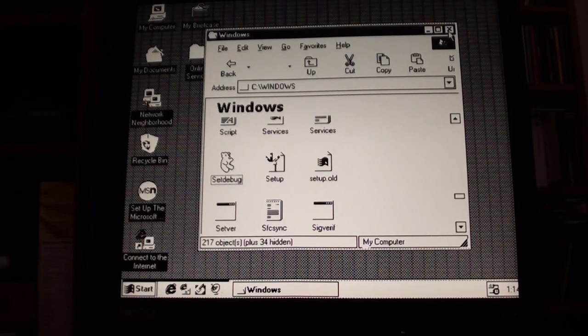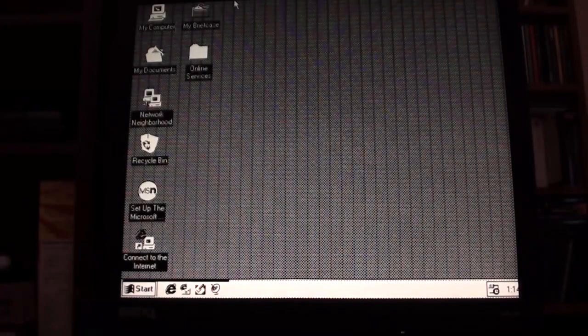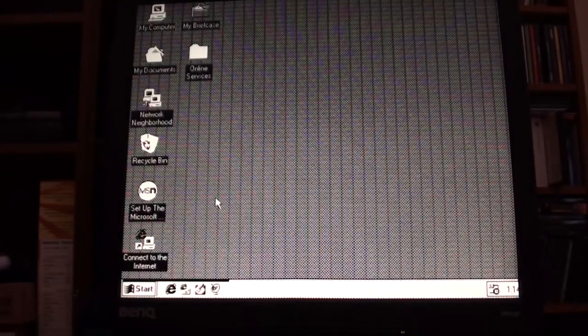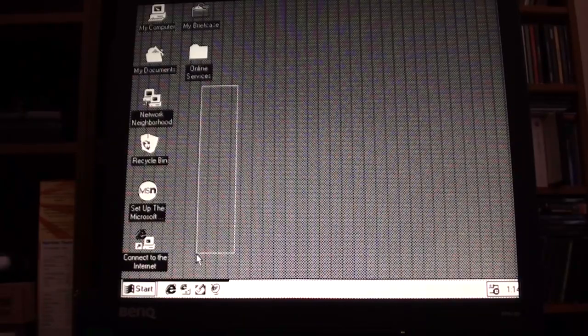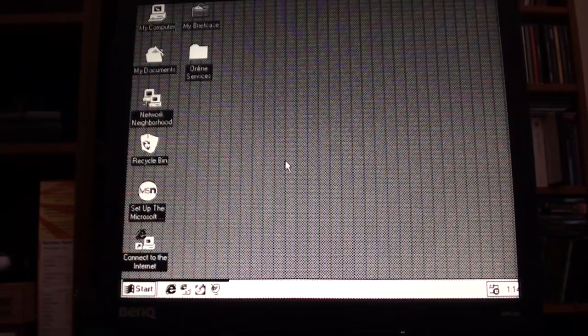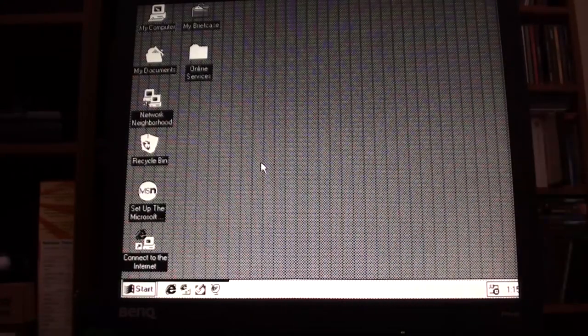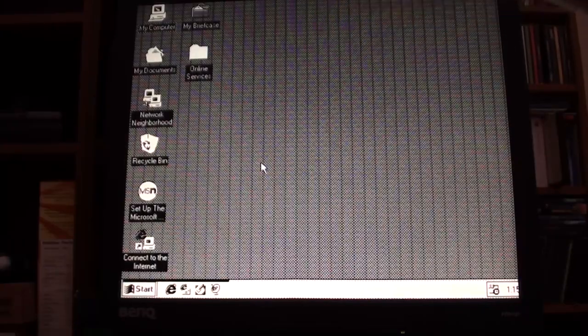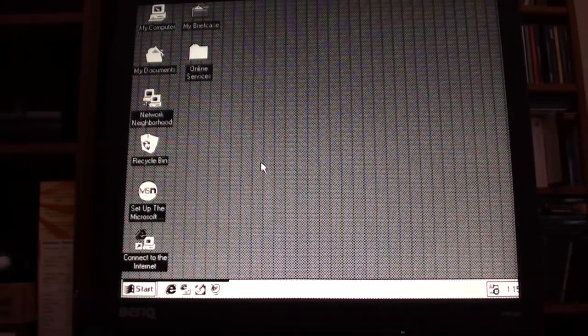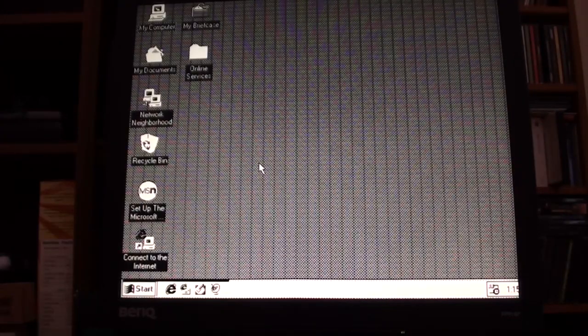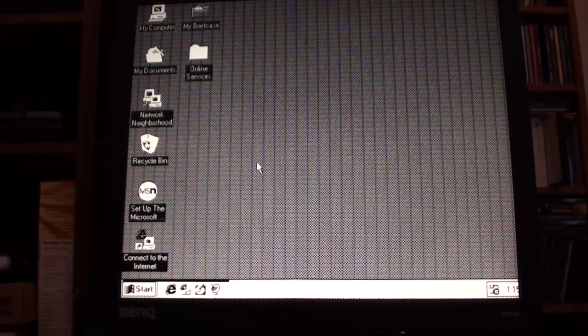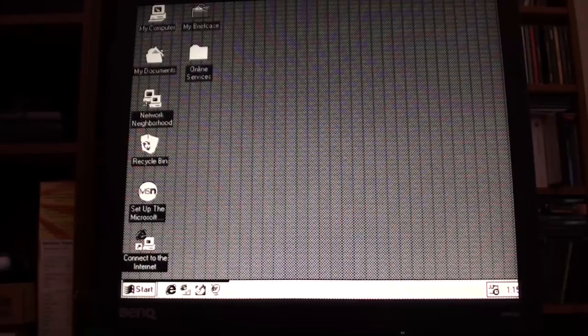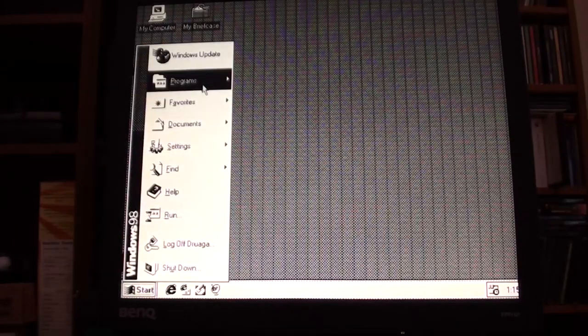Well, that's all we have to look at today, ladies and gentlemen. If there's anything else you think I should do with this computer before I get rid of it, let me know, because I really don't have any plans of hanging on to this hunk of junk. I will say that it is a very stable, very stock, factory, by-the-book, textbook Windows 98 installation experience, with the exception of it not having drivers, but it went out without a hitch, perfect install. Didn't crash or fail to install or anything, it just worked.